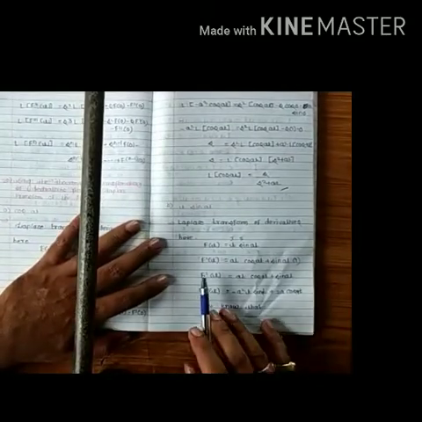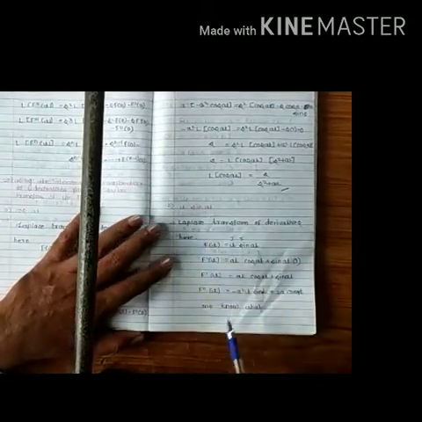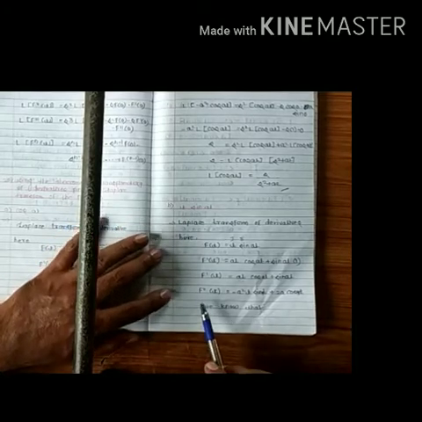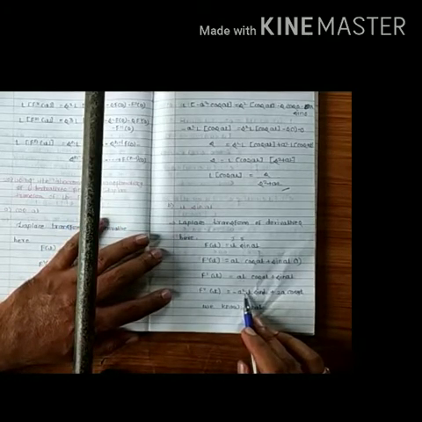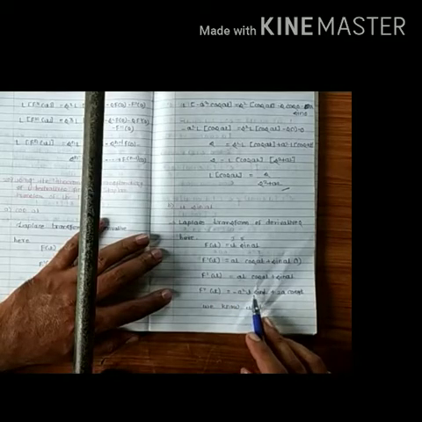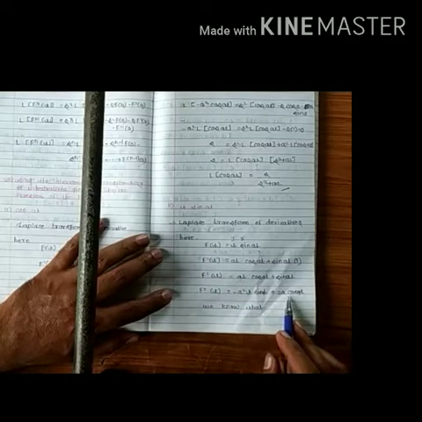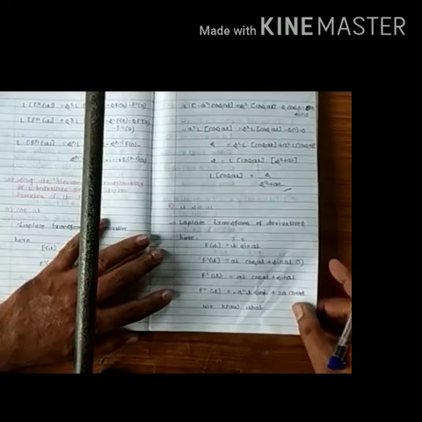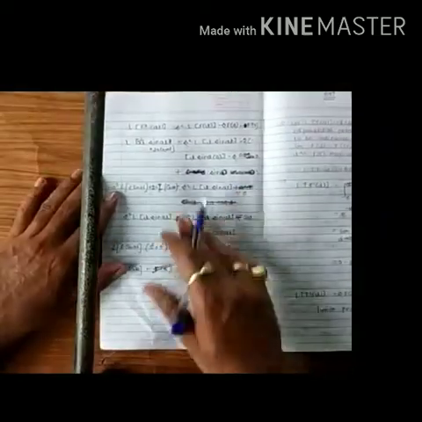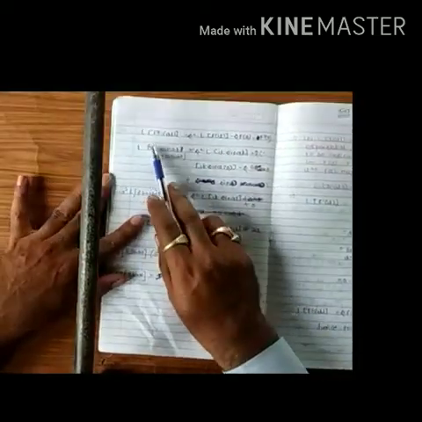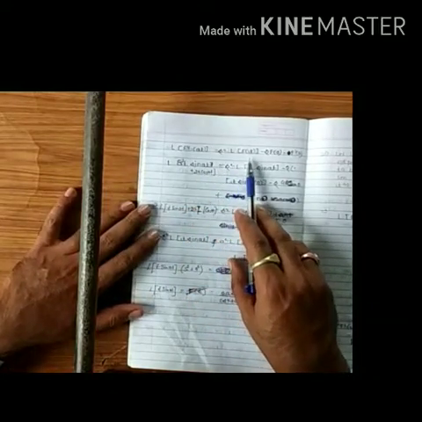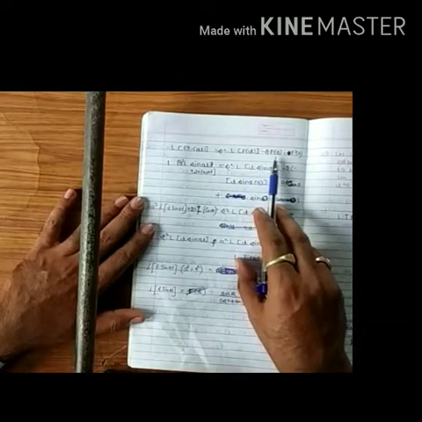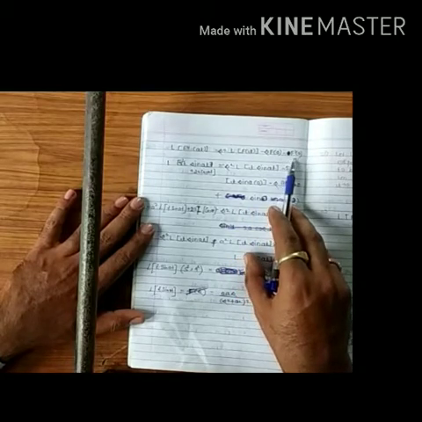So Laplace transformation of t sin t we have to understand, and f double dash t is equal to minus a square t sin at plus 2a cos at, the differentiation of that, and we have to substitute this value in this formula. Laplace transformation of f double dash t is equal to s square Laplace transformation of f t minus s f 0 minus f dash 0.